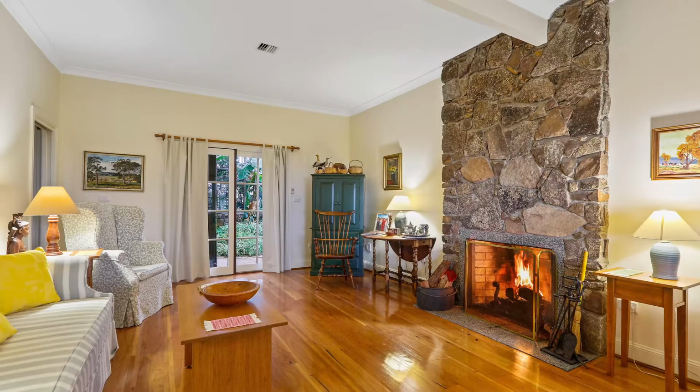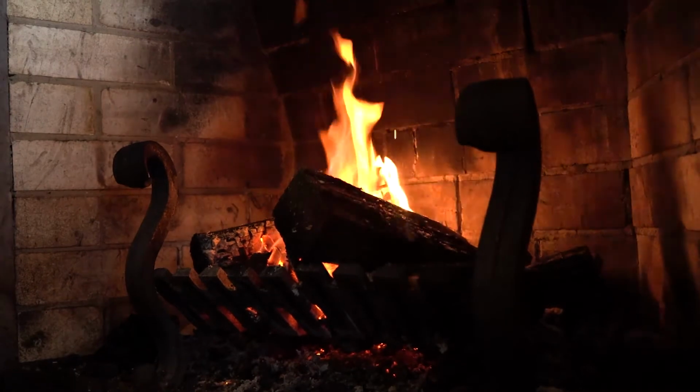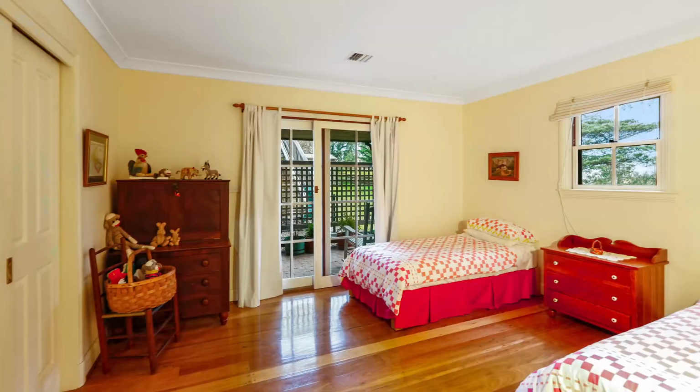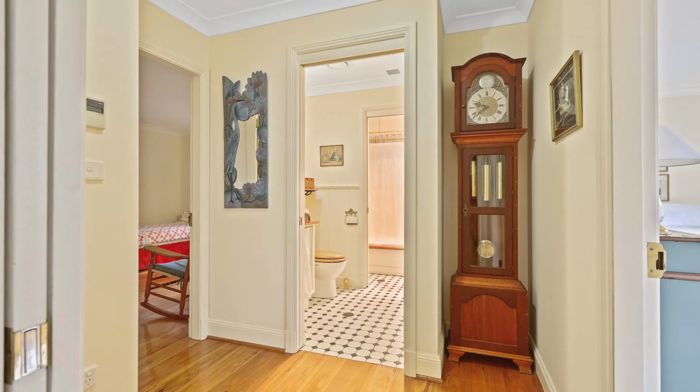When we go to the other end of the house, we'll be walking through the lounge room, which has got a beautiful stone fireplace. Yes, natural wood heating fireplace. You don't find them too often anymore, and this one's very comfy and cozy. The timber floorboards, they just add the golden hue to this room that you just will love. You'll fall in love with it straight away. And then we go on to the other two bedrooms, both spacious, French windows and French doors everywhere, letting in lots of nice natural light, and a central bathroom.